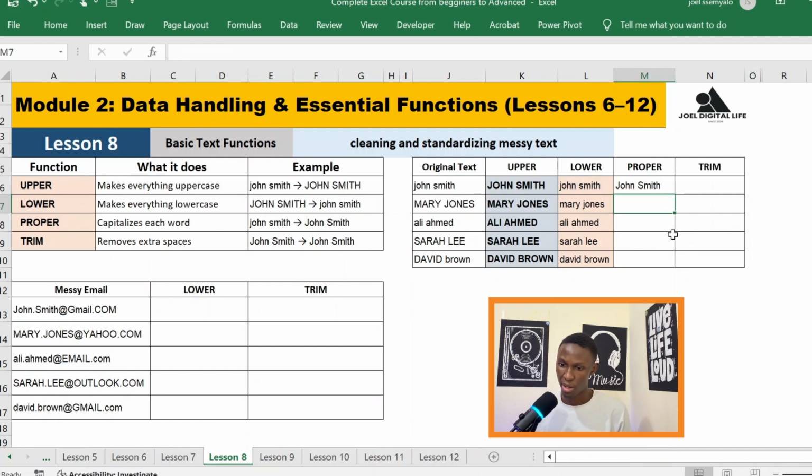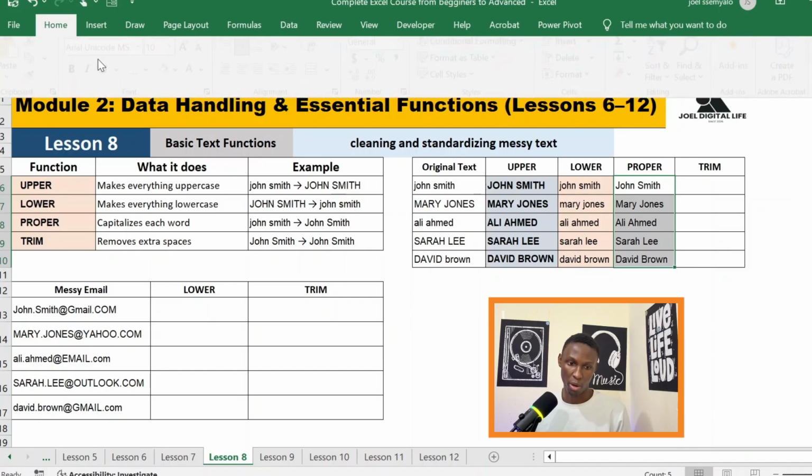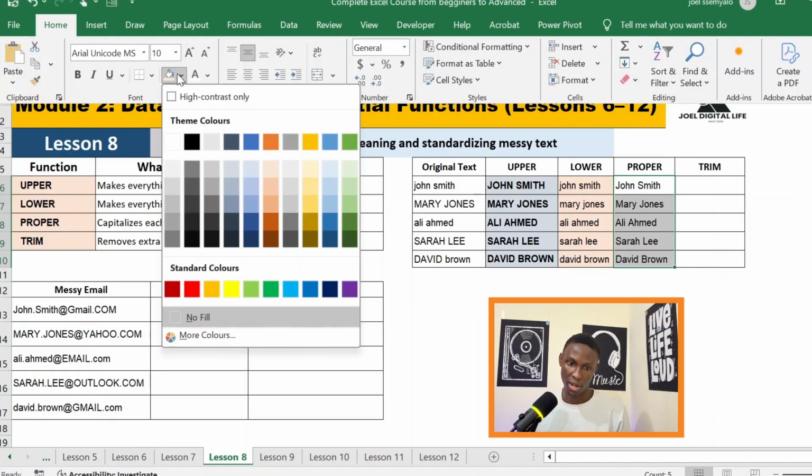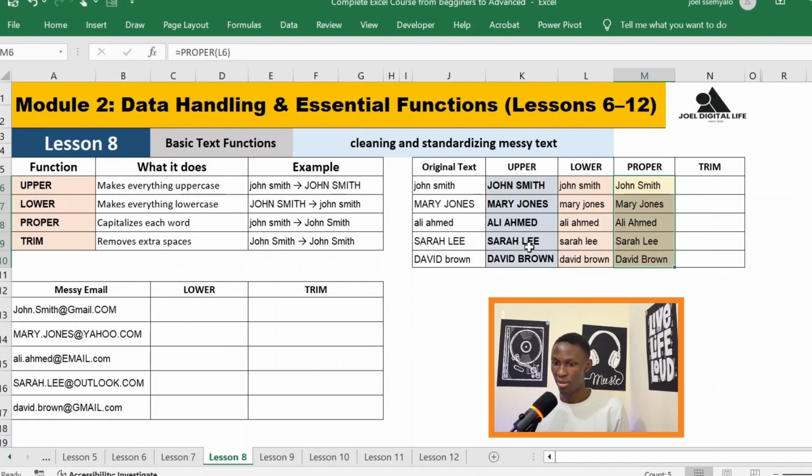As you can see, now what will I do next? I'll just click on my results, then I double click here and my result will be applied all the way down. Let me just highlight this and I give it this color. As you can see, we've received our result. Now this is what we call the proper function.